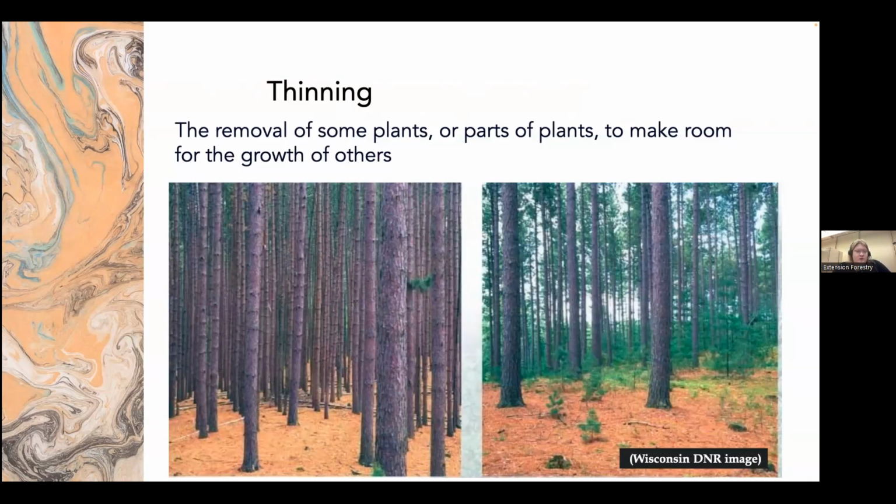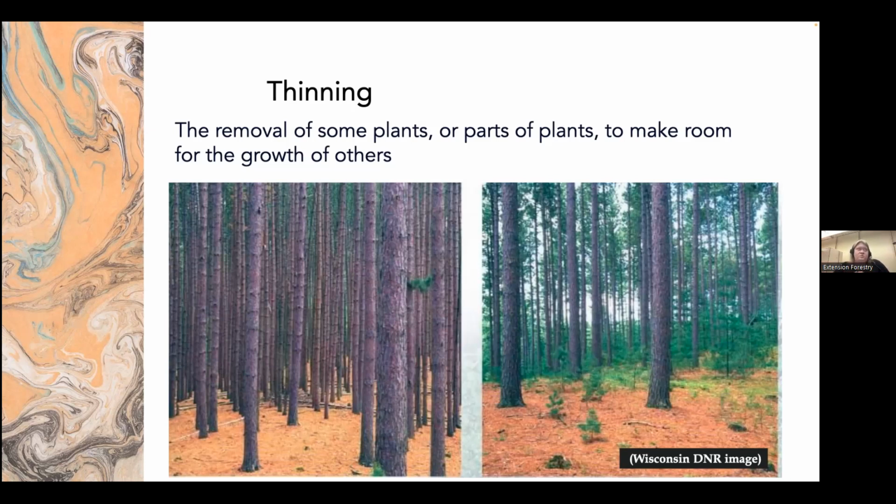And some of these younger trees can come back in. So part of what I was trying to highlight in all of these different examples is that there are a lot of different types of harvests that you can do. Anywhere from a clear cut that completely removes things, or a patch cut that just removes certain spots, to thinning where you're just removing some of the individual trees.